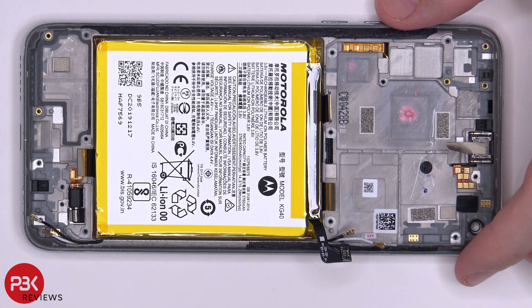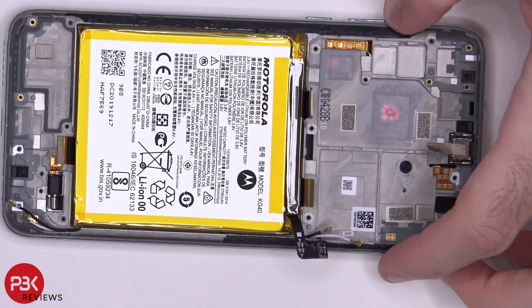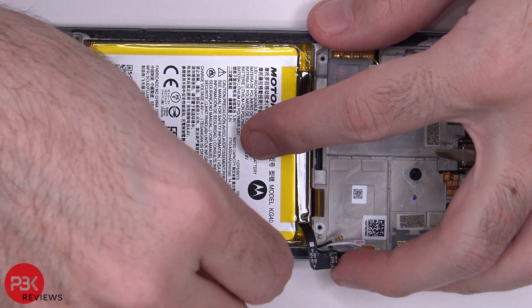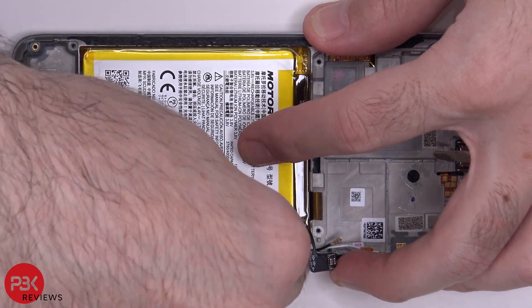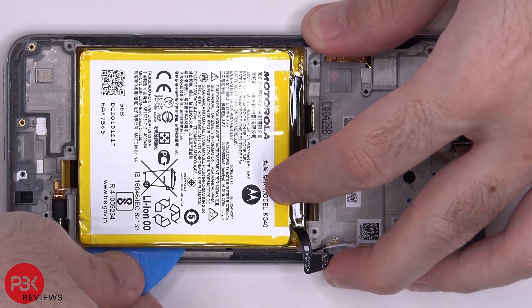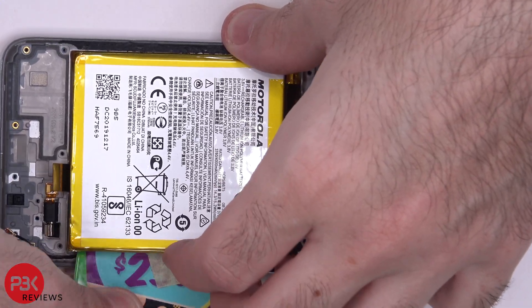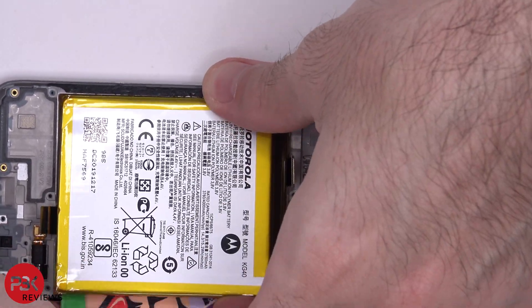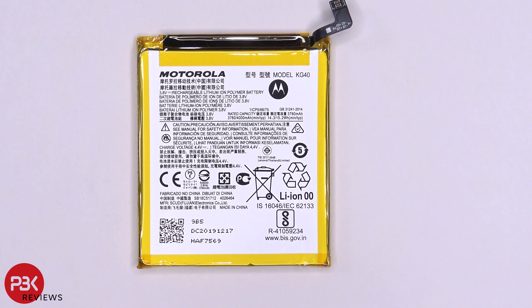When it comes to replacing the battery, it's definitely not an easy process since there are no easy pull tabs. You're going to have to heat the adhesive underneath the battery by heating the front side of the phone where the screen is to loosen up the adhesive, then use a plastic pry tool to gently pry the battery off — it'll take some time because the adhesive is really strong. Make sure when you're taking your battery off you're careful not to damage or pierce it, because you risk the chance of it catching fire.